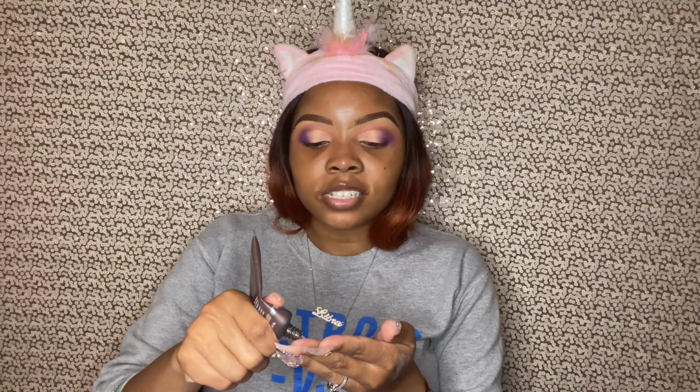Before we get into foundation, I'm gonna prime my face. Y'all already know, if you've been watching me, I use the Becca Ever Matte Primer. Like I always tell y'all, this is really good for someone who has oily skin. All you need is just a little bit and you press it into the skin.